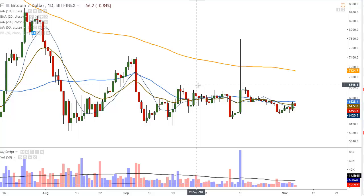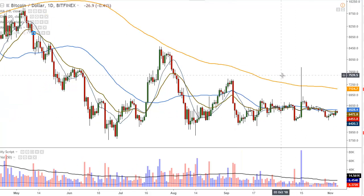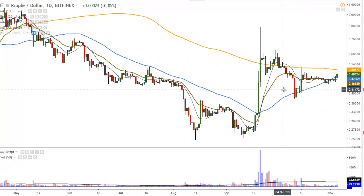And on the daily chart, Bitcoin has quite a bit of resistance at the 6850 area. It had that one sharp move here after what would appear to be a bear trap on the breakdown. There was a strong reversal back through the highs of that bar and back through the 50 and 200-day MAs, but that failed to hold and sold off back down to the 50-day MA. We are still long Bitcoin from our entry on 10/22 around 65.70, and we will remain long Bitcoin as long as the price action holds above this prior swing low here. Our stop is 61.85.